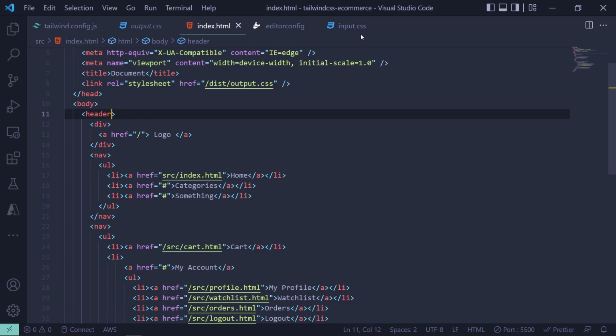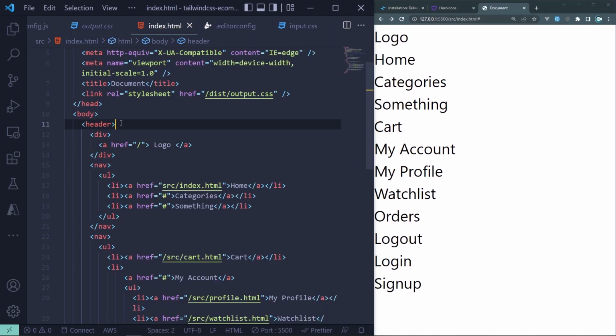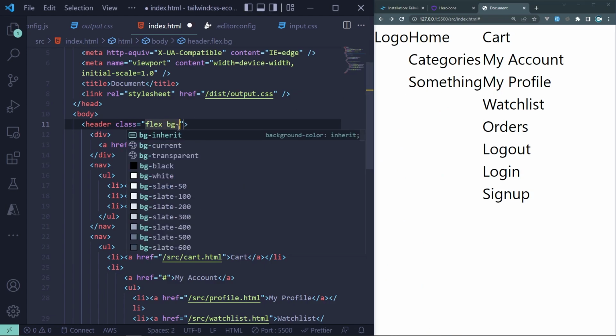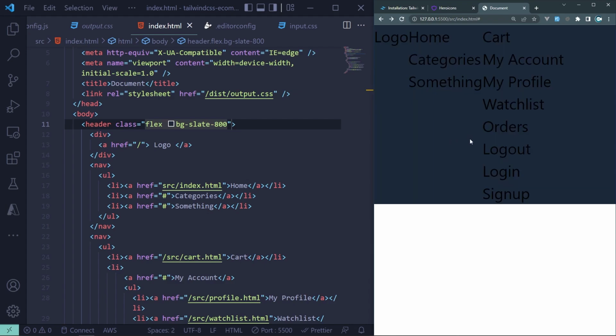For the header and for the styles, I'm going to move this on the left side and move this like this. Okay, for the header, I'm going to give it first of all display flex. So I want everything to be next to each other. I'm going to give this background slate 800 color. And now when I change it, it doesn't automatically take those styles, so I have to refresh.